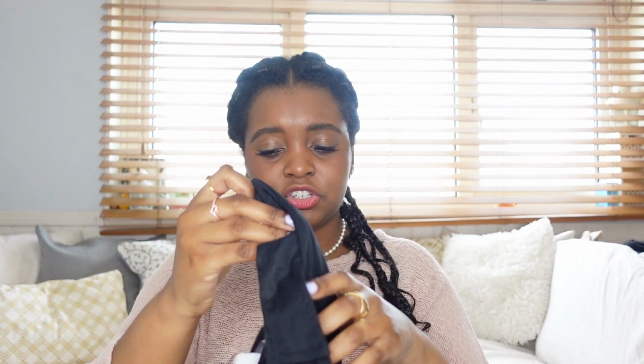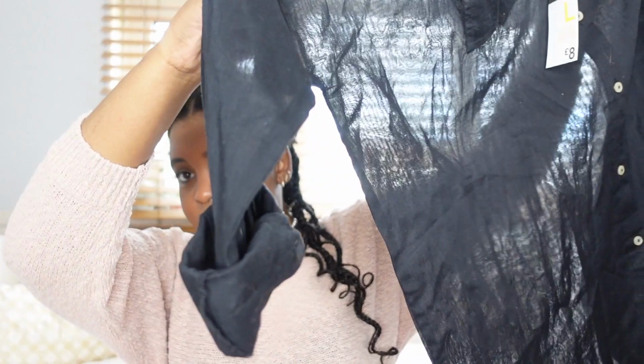I got this also in the black colour. I thought it would be nice to be able to mix and match, switch it out, or if my bikini colour is a bit bolder, have more of a subtle black one, which again has the rolled sleeves. And it is really sheer and see-through. You can see me through it, which I like because I didn't want it to be too thick. It looks like an actual shirt, but it is really sheer and light.